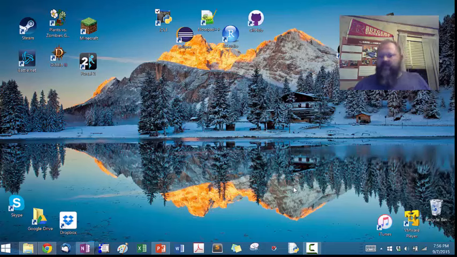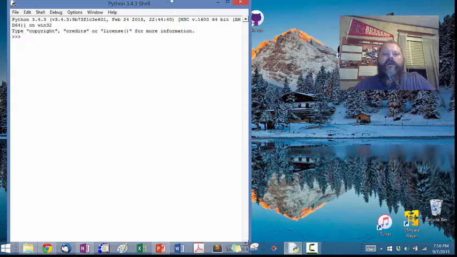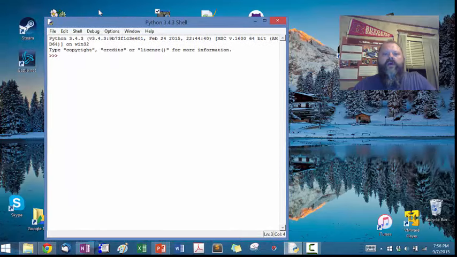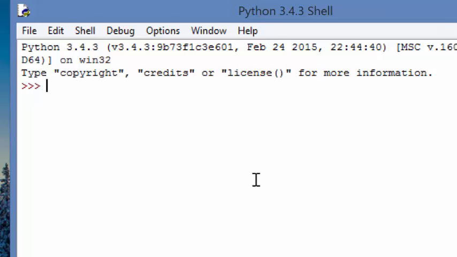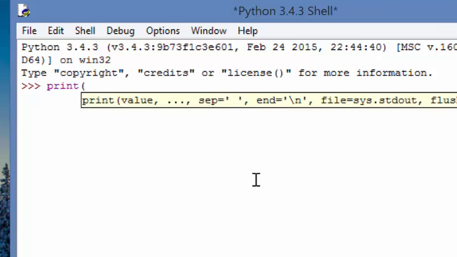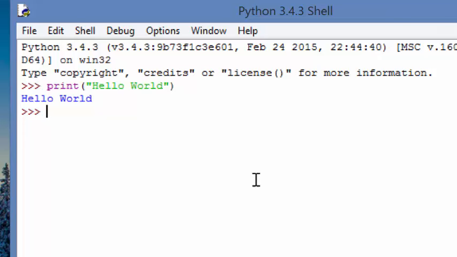Okay? Let's look at some Python. I have an IDLE icon up here that I keep. So I'm going to real quick get an interactive window. And if you remember, we can just type things in here and perform single commands. I can get a variable, I'll call it A, make it equal to 7. I can get a variable called B, make it equal to 4. And because it's the interactive window, I can just type A and it'll tell me it's 7. And B will tell me it's 4.